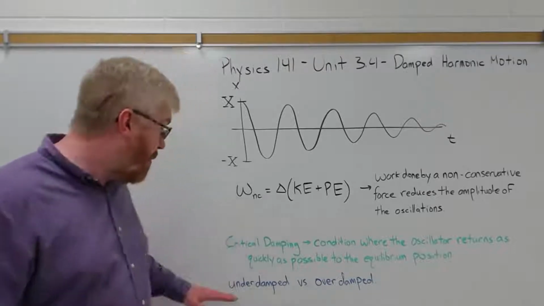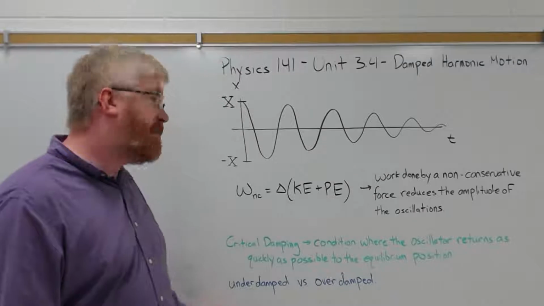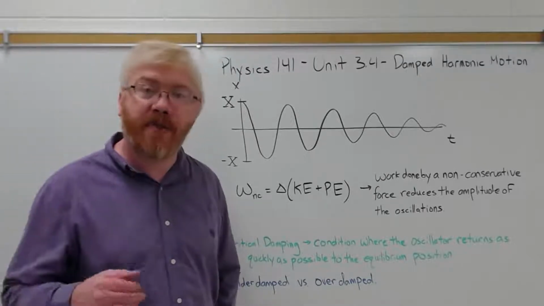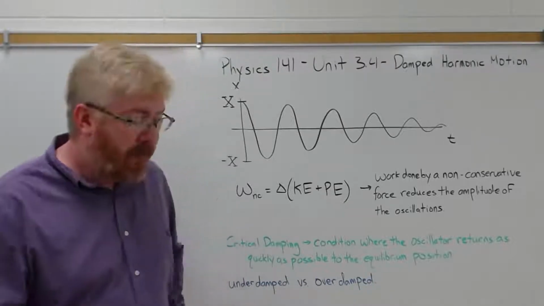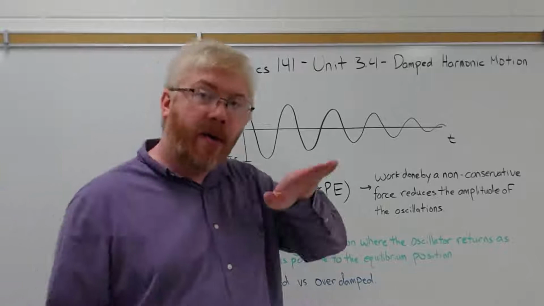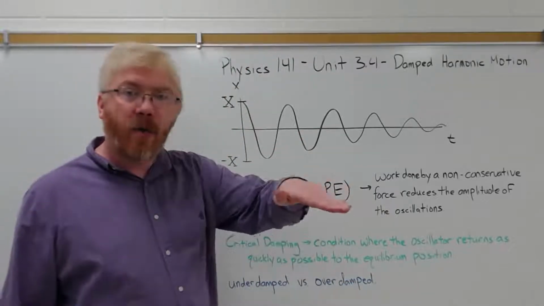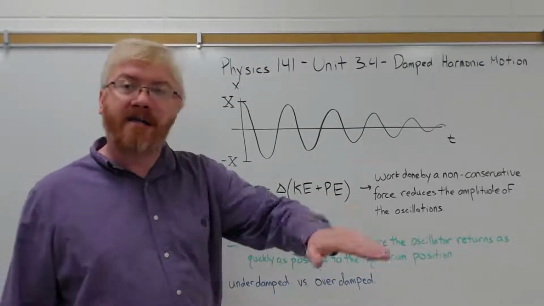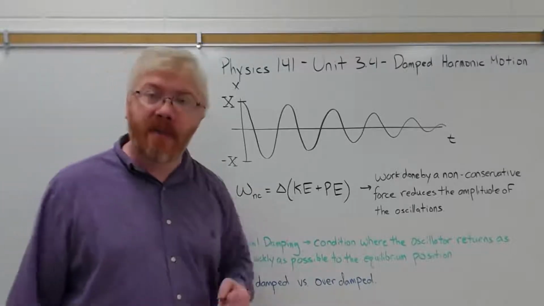You can have an underdamped system or an overdamped system. For the underdamped system, the example that probably works best is old cars with their old spring suspension. You can kind of tell when the suspension system needed replacing. You put your foot on the bumper and you push down on the bumper and let your car start to bounce. And if your car didn't quickly come to the equilibrium position and stay at rest, if your car continued to bounce for a while, it was underdamped and you needed to replace the system.